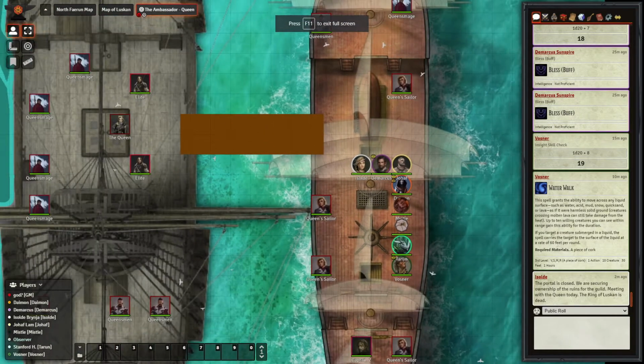You guys sort of come out of the lower parts of the ship out to the top, and it's actually a bright day, which makes your eyes squint.